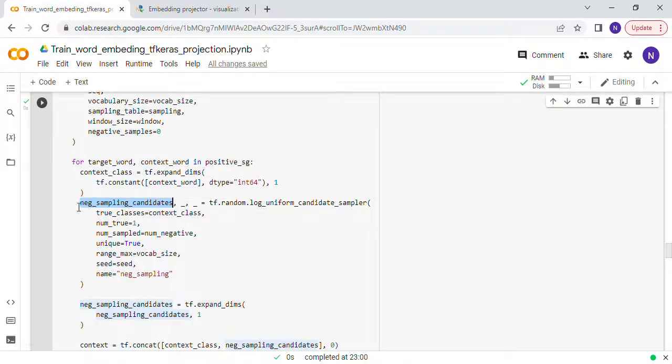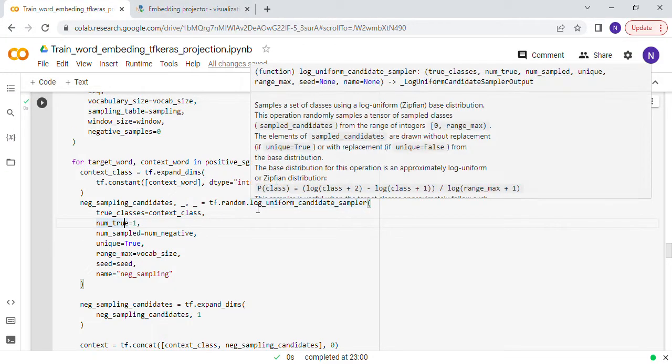Negative are words which are not close to our target word. So these are basically false context for our target word. And to create this set of negative words, we use a log uniform candidate sampler.